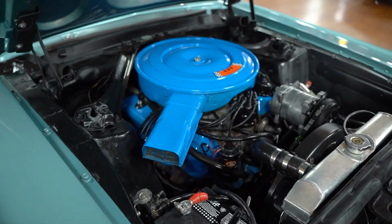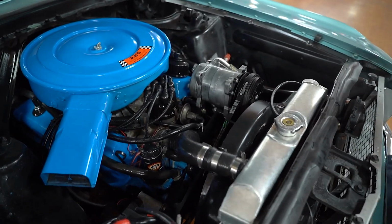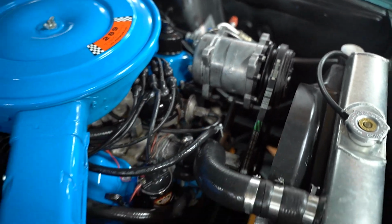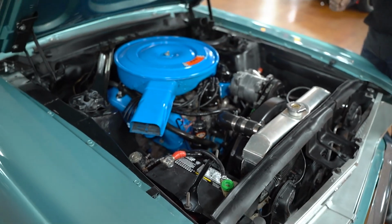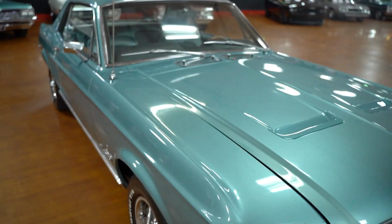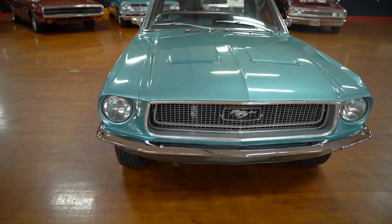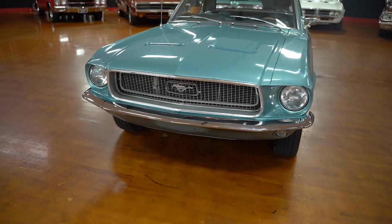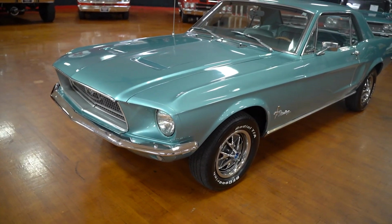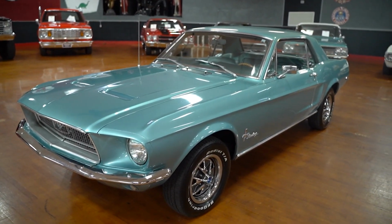It's a 1968 car. No power steering, no power brakes, but yes, it does have air conditioning, and I have driven the car. It does blow cold. Putting the hood down, you can see that we have a cool seafoam green color on this Mustang. A really great color combination. We'll show you the interior here in a little bit. The interior is kind of a greenish blue vinyl inlay there. It's kind of a cool combination.